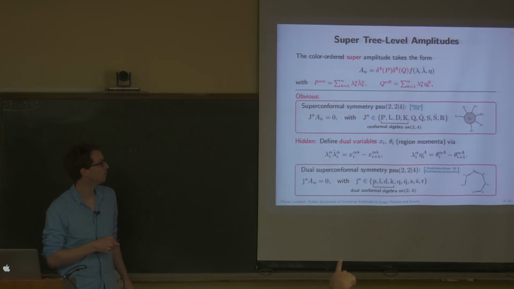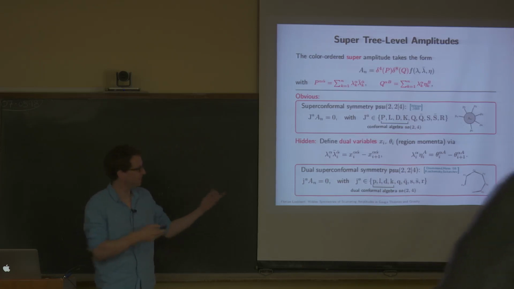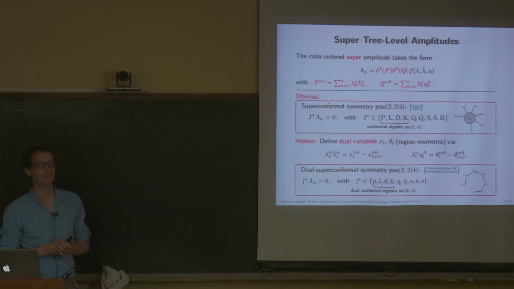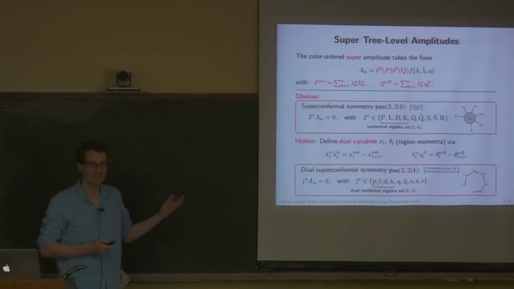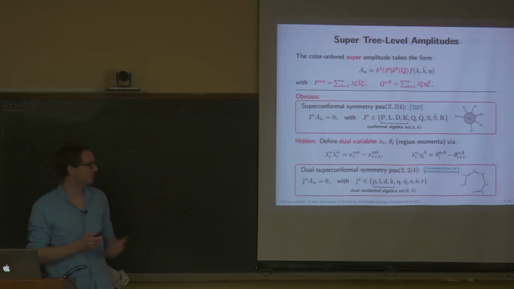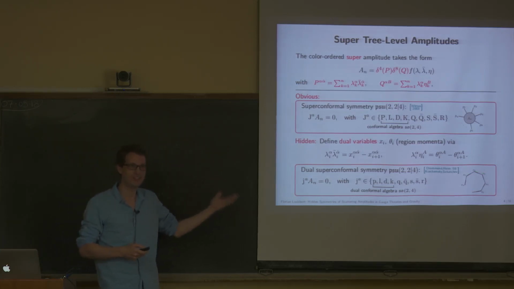No, that's the symmetry of the original theory. Yes, but there's an original one and there's a dual symmetry. These generators generate the same algebra, but in different variables. So I'm just asking, was it needed to be the same algebra, or it could have been different? It was not needed to be a symmetry at all. A priori it's surprising, of course. If later you understand where this comes from, namely from the duality to these Wilson loops, it's clearer that it should be the same symmetry. But in general, this is what I would call a hidden symmetry from the start, because it's not what I would expect from the Lagrangian.